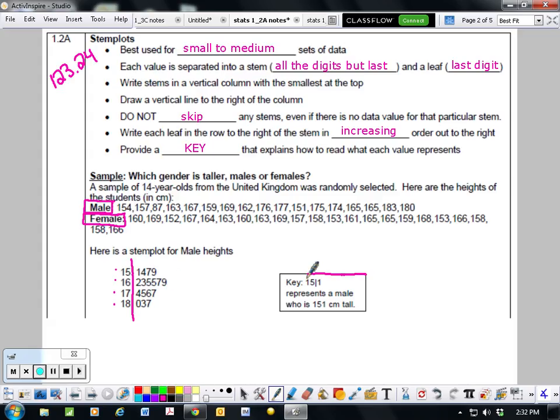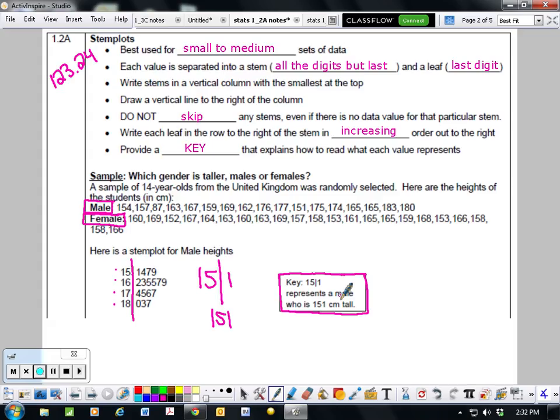And then over here is that key, which is telling us that 15|1 really represents the number 151. Now you'll get cases where 15|1 may be 15,100,000. And so it's really important that you have a key to say, this represents this value. Because if you're not careful, you're not really understanding what those numbers are representing in context. So it's a male who's 151 centimeters tall because we only graph the data for males.